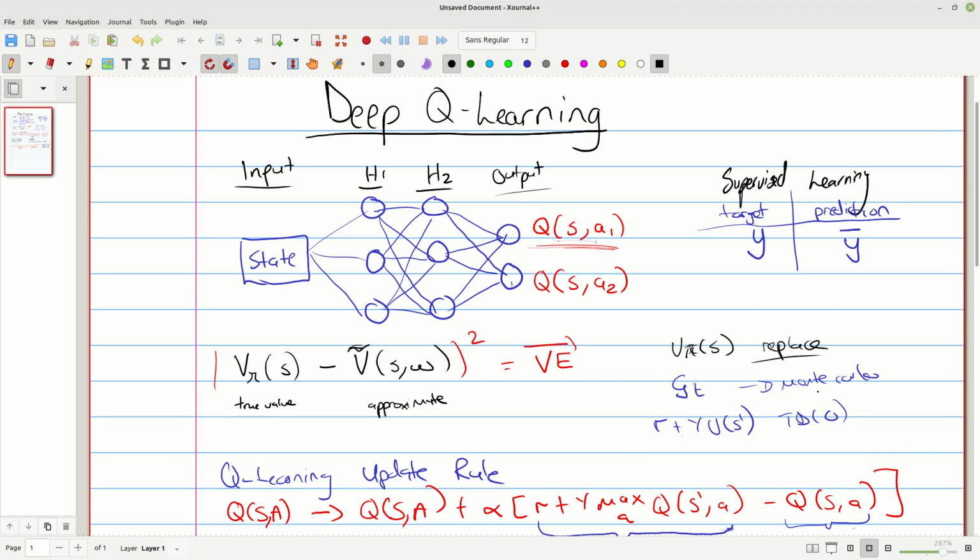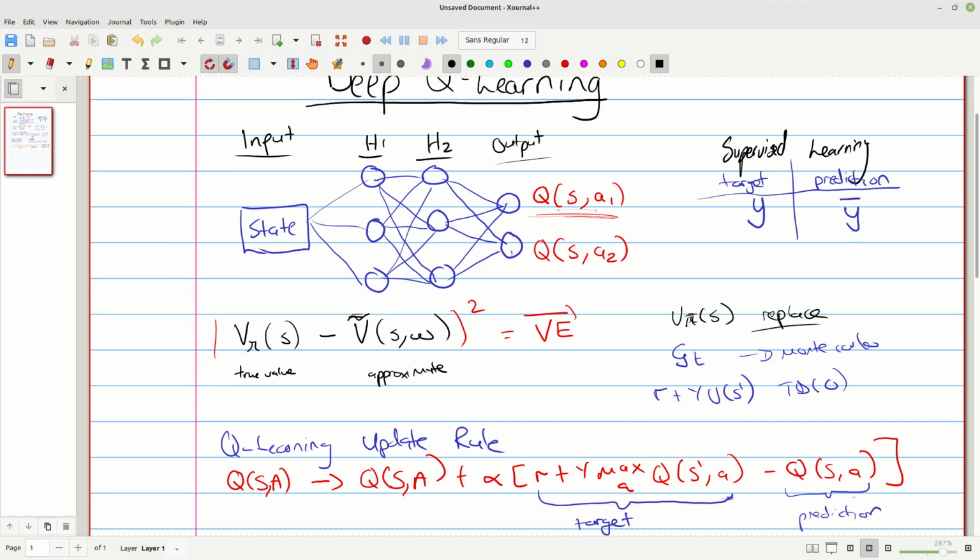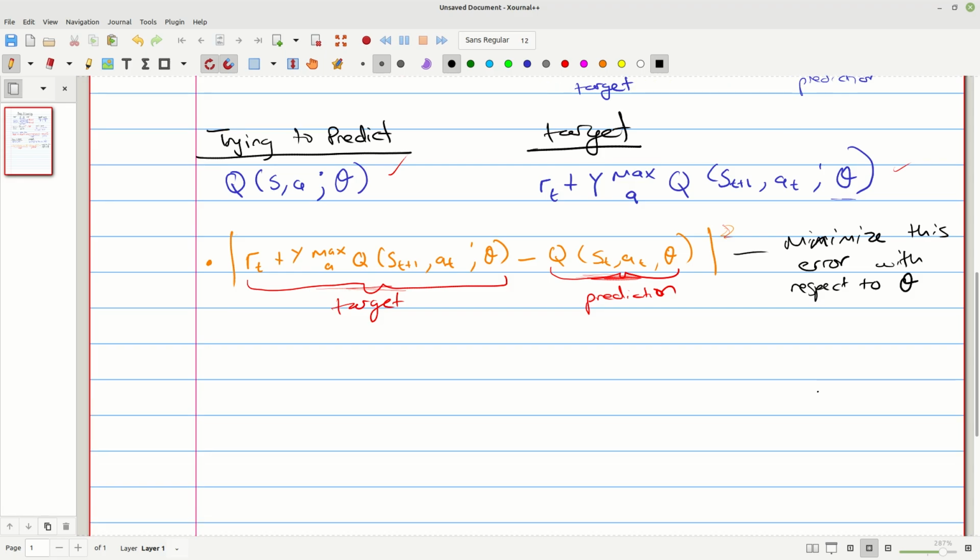So we say that we could use something like gradient descent to do this. But instead, we're going to use a variation of it called stochastic gradient descent, which you might already be familiar with if you're already familiar with deep learning.